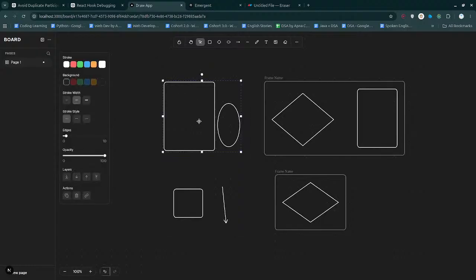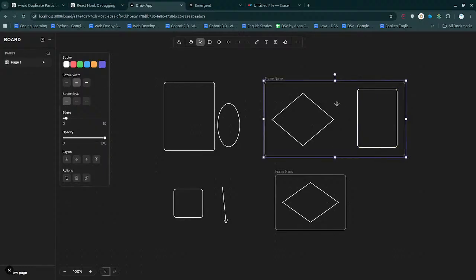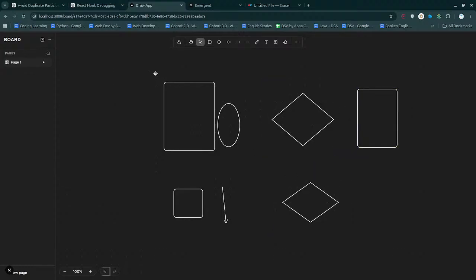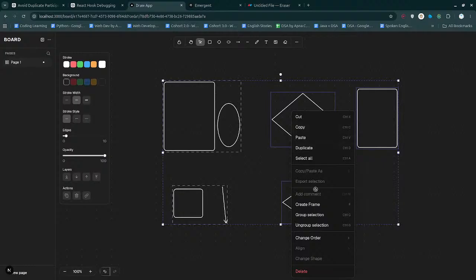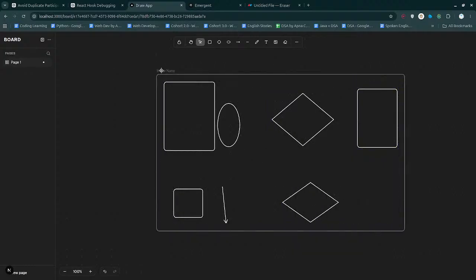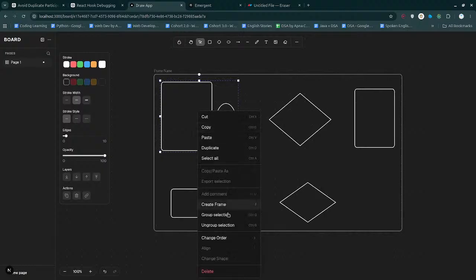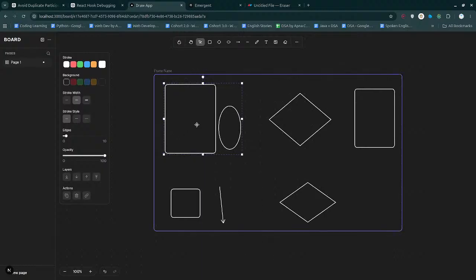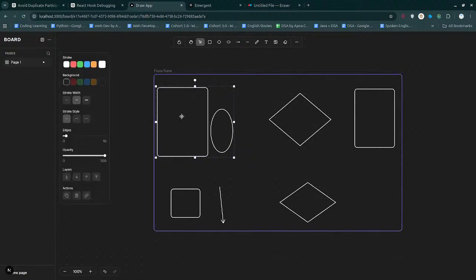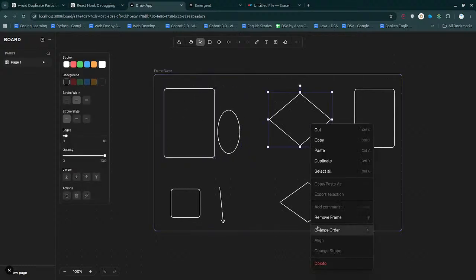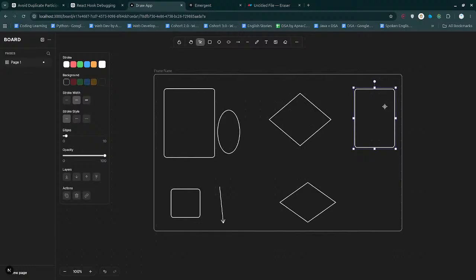Problematic. What? Can't we create a frame of these?